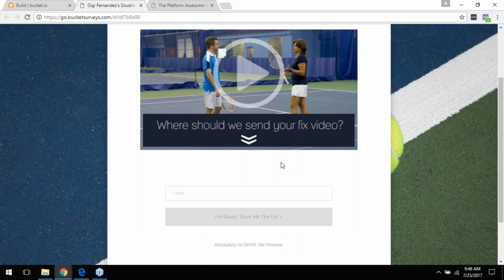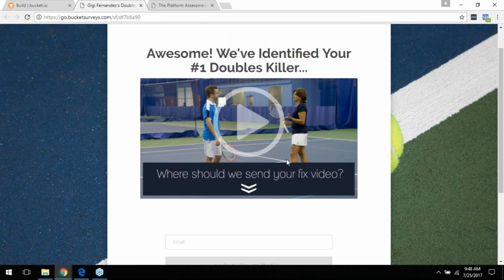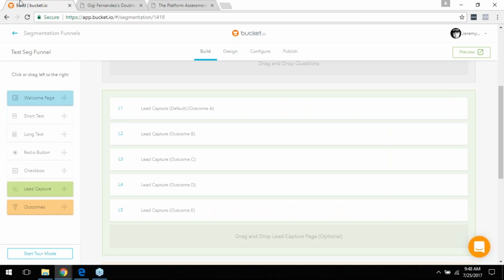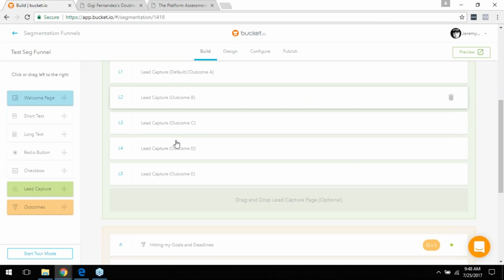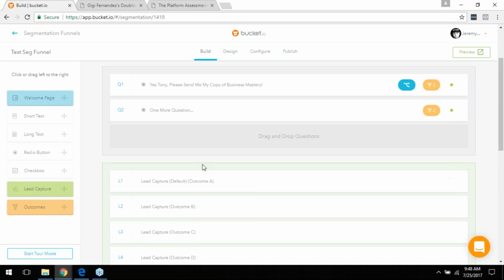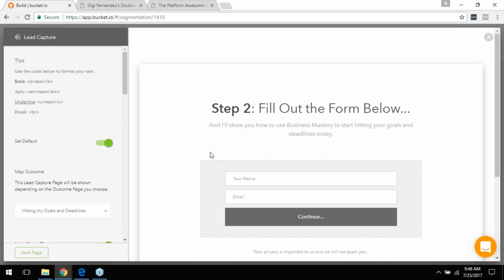And then what you're going to be able to do here is, this is the option screen. So this screen is this lead capture screen here. What you have the ability to do is match the copy that you use. I'll pull it up for you real quick. The option here is to map the copy that you're going to be using to get them to give you their email address with the answers that they chose.